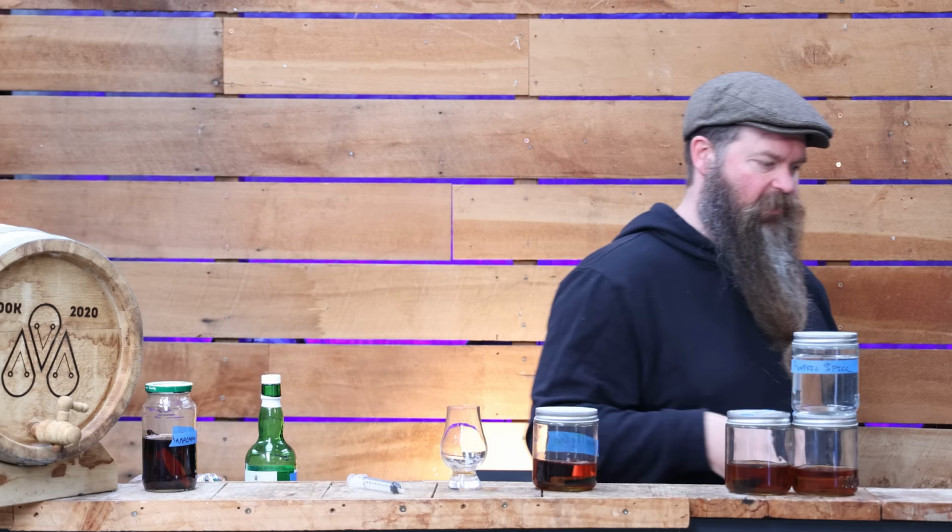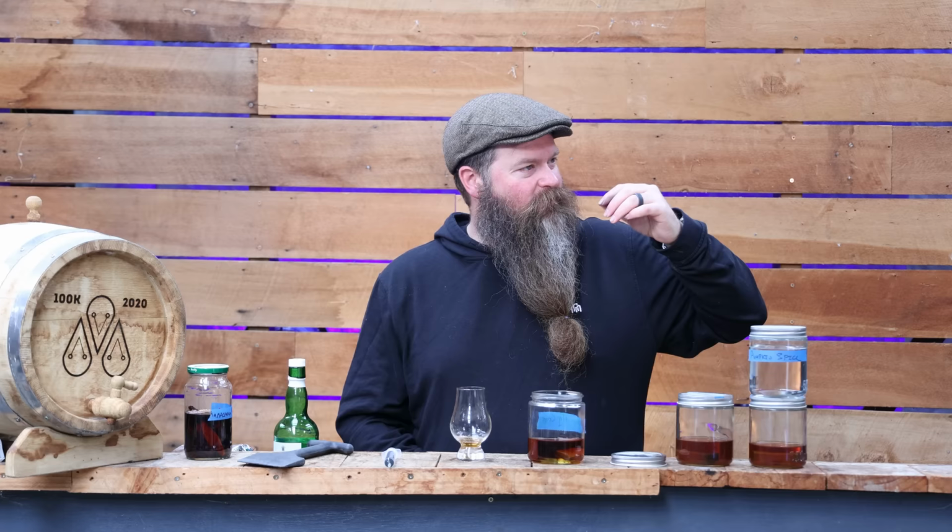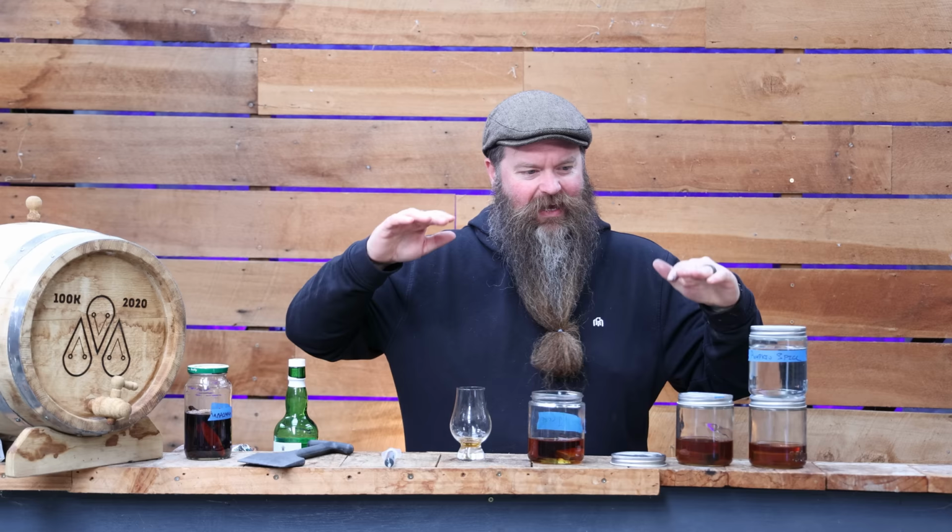These jars are a little bit better. You know what, actually, let me wash my hands. I'm not tasting freaking metal. 11 grams of staves. I remember writing this out. I don't remember exactly what the function of the test was, to be honest with you. As you can see, these lids hold up a little bit better, so I trust them a little bit more. But it has that very interesting sappy, sweet corn, almost through to apple, almost kind of like marzipan or sweet and sour thing going on.